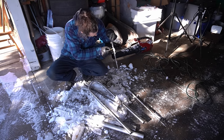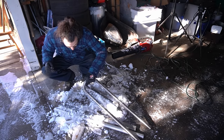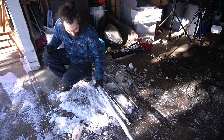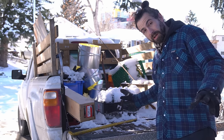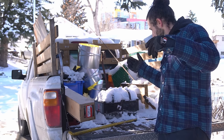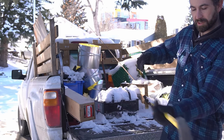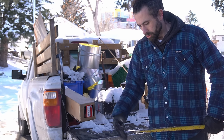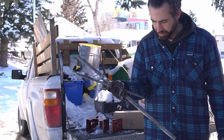Anyway, okay, these are not stainless. Stainless. Nice little aluminium tube. Now, we've got some cool stuff in here, and I honestly can't remember if we've already pointed out all the cool stuff or not. So I'll just delete the explanation parts from either that or this one, so I'm not repeating myself. But this crowbar, nice little bar with broken teeth. I wasn't sure if I was going to save it or not, but I think I've decided not to. Along with some other rather cool chunks of prepared.